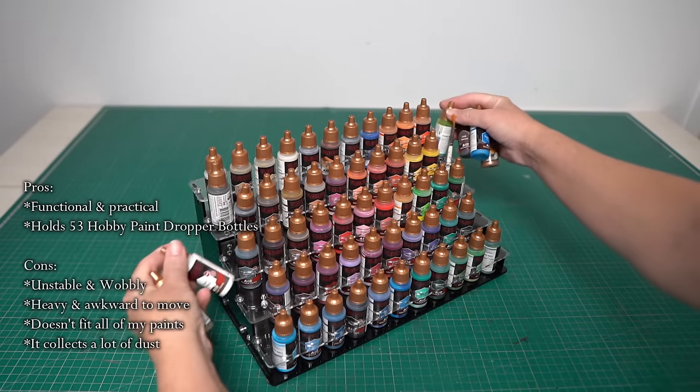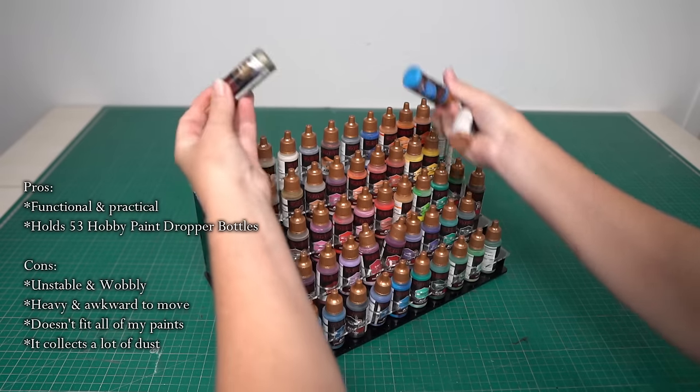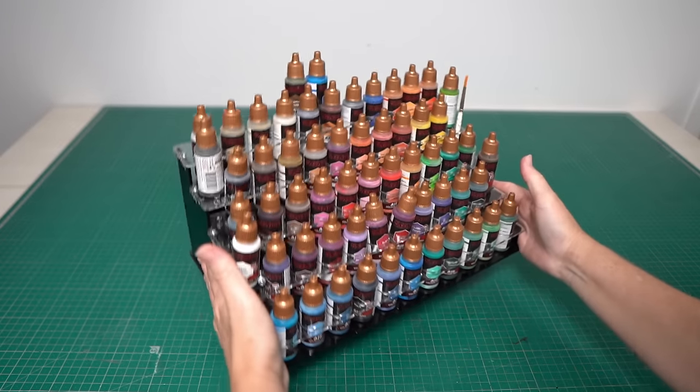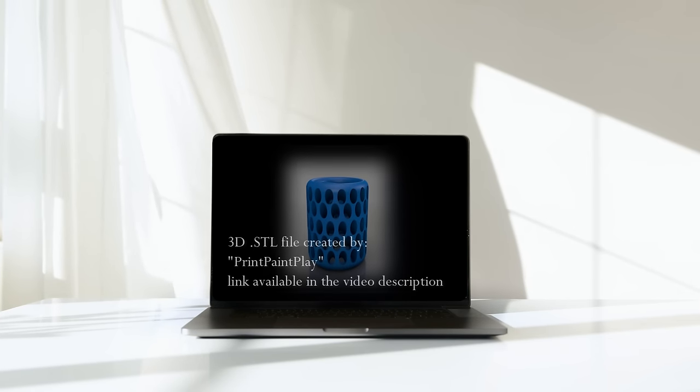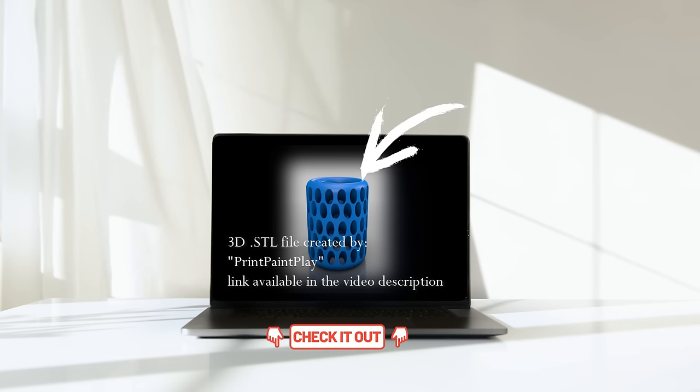But despite those negatives, I don't mind that too much in relation to the practicality and functionality that this stand offers to me in general. But nonetheless, I wanted something better. So I decided I would attempt to make one myself. So I decided to search online for some inspiration. Then I came across this paint holder on Thingiverse.